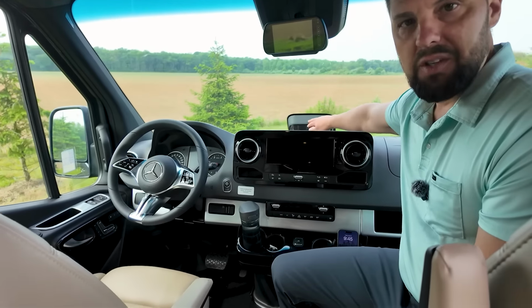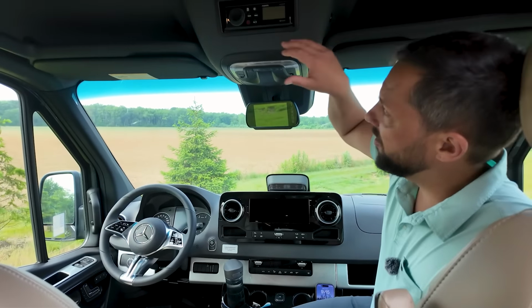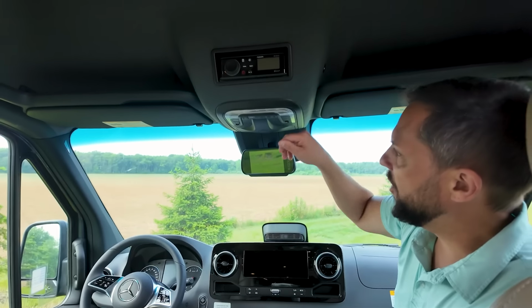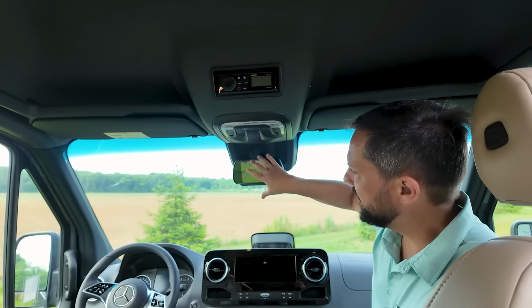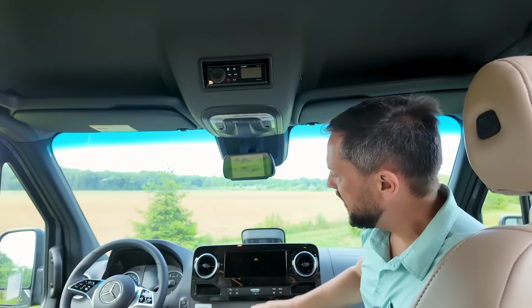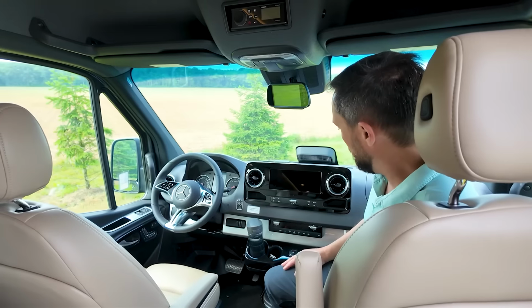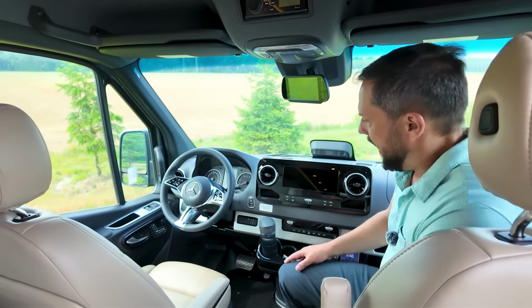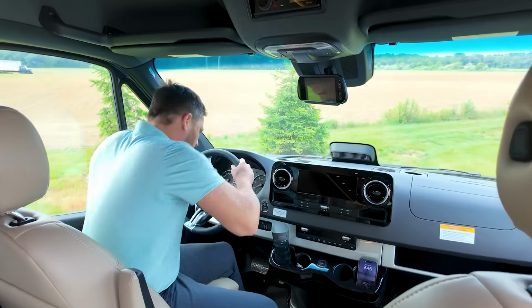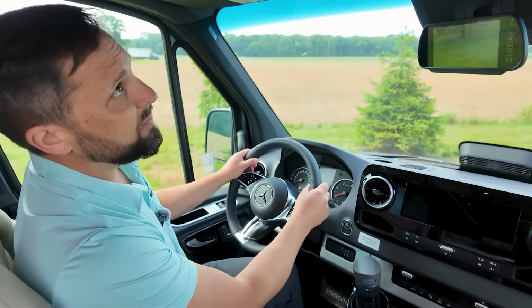You got your front camera system, adaptive cruise control, all those safety features. You got a shelf over here, USB port, sunglass holder, driving camera. So while you're driving, you could leave this on. You can see exactly what's going on behind you. Over here, you got the backup camera with the lines and all your additional cameras and overviews. Really, really cool. You got 4 cup holders over here. And there's the newer gauge cluster here in the front and a newer style steering wheel.